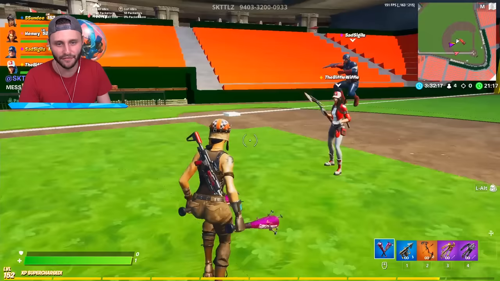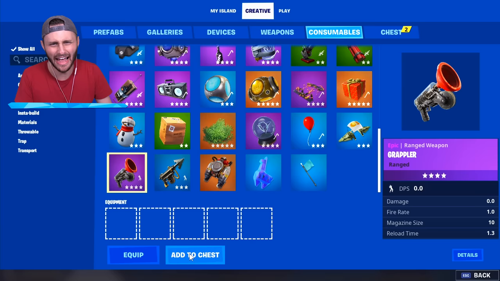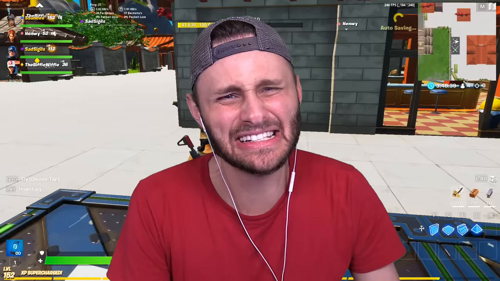All right, boys. So I'm going for clips today. We're going to do the combat shotgun, right? Shockwave grenades and the grappler. And for the last two, we're going to be throwing in two legendary hunting rifles. I want to get some clips. We're going to hit some no scopes. All right, boys. First to six kills in three.